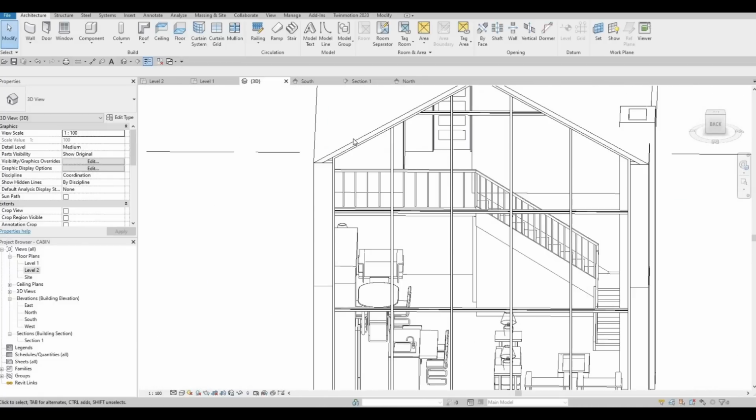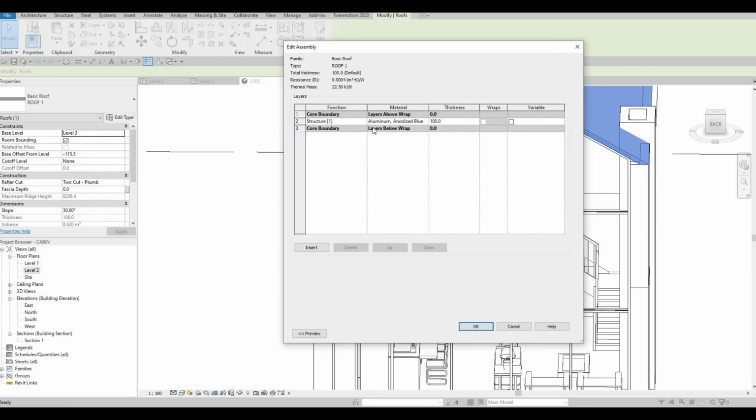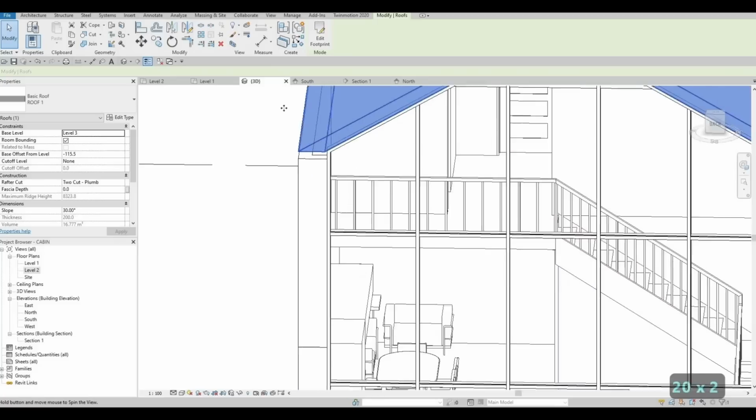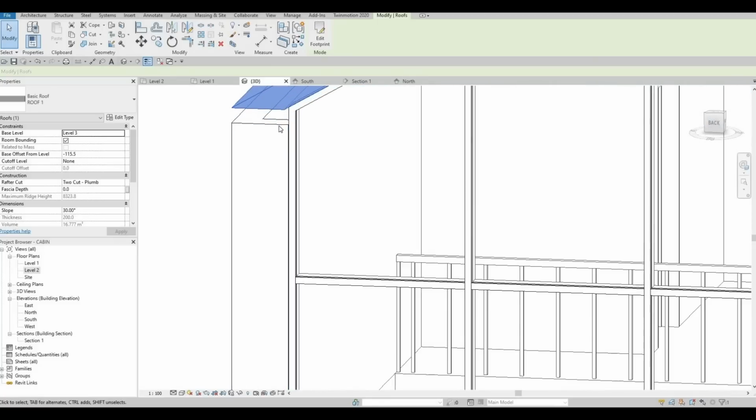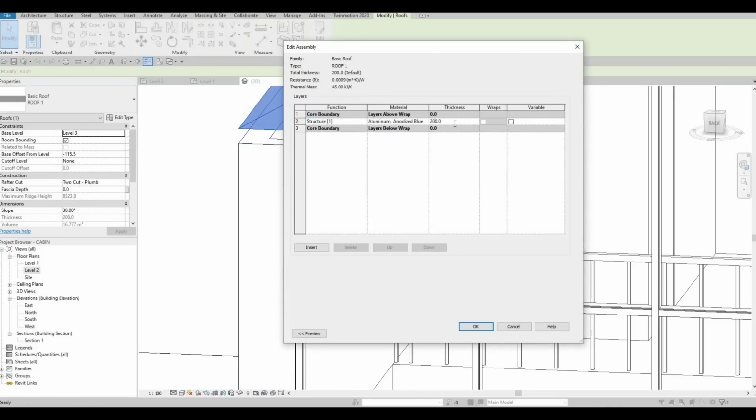And then now we could change the roof thickness again. I believe 200 is good. Yeah, 200 is much better for this connection. Even though, let's try 150.